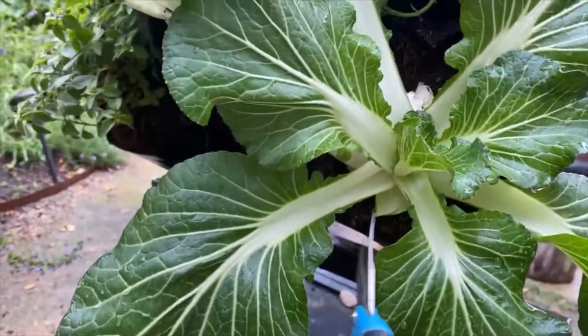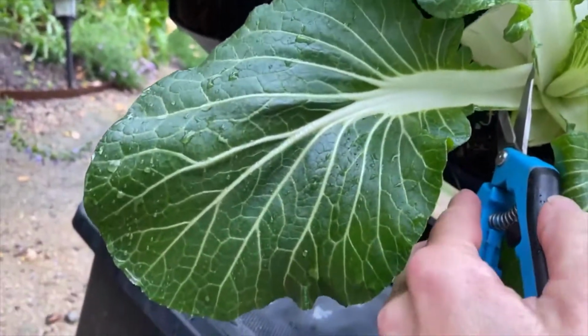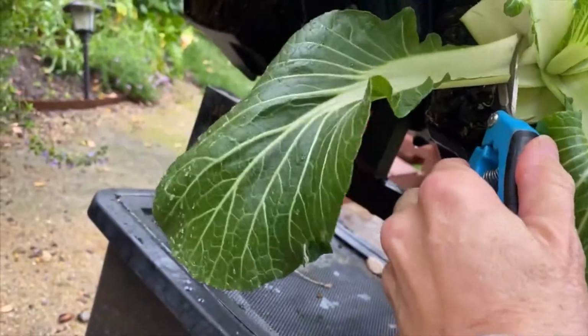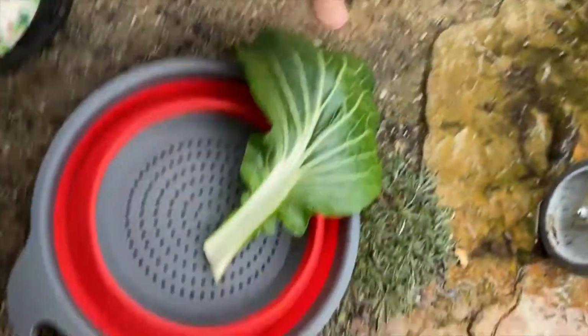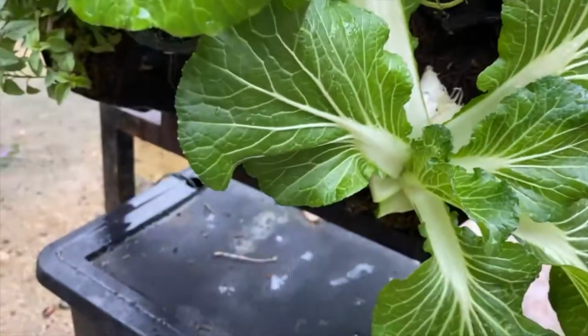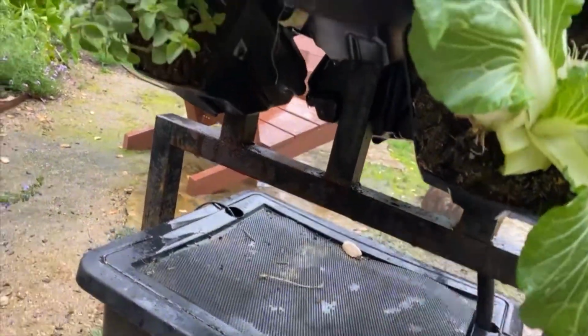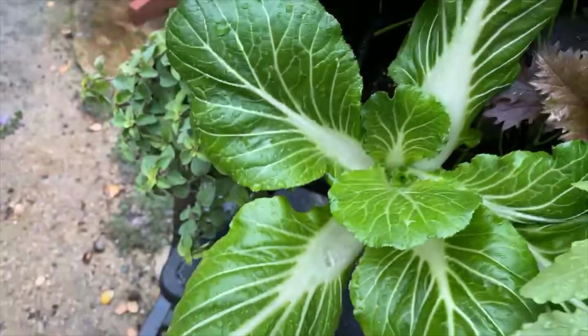So what I want to do is cut it right at the very tip here. Okay, do you see what I'm doing? I'm just cutting, and I'm using those clippers we gave you. It drops, and I always have a little colander with me to collect things. So that's kind of how you want to do it. And you can see I have been harvesting this a lot. I don't know if you can see all the different cuts, but you usually want to use your clippers, okay? Because you want to do a nice clean cut. This bok choy is ready.